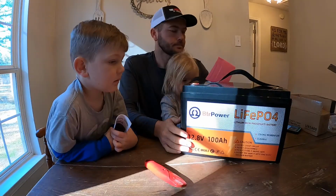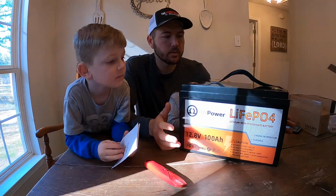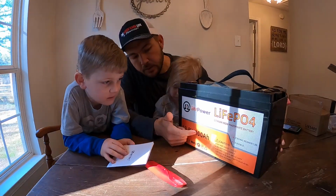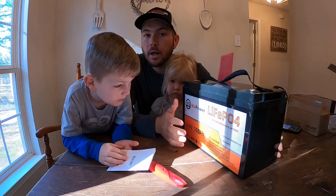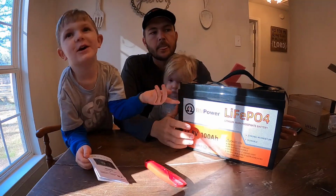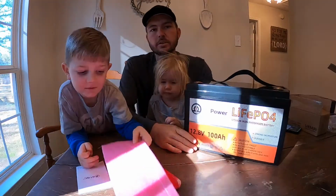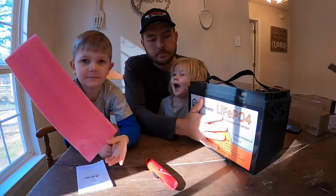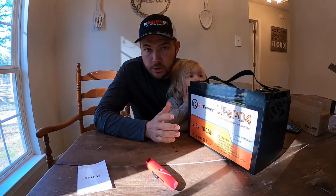But anyway, what I'm going to be attempting to do this spring, this summer, is hook up the 500 watt inverter to this battery, and with this having 100 amp hours, that translates to 1250 watt hours. And so let's say that Ryobi battery is 144 watt hours. That's giant. So you should be able to charge that, or let's just say it was 100 watt hours, you should be able to charge it 10 or 12 times. If it was completely dead, you could charge it 10 or 12 times with this battery. And that's if it was 100% efficient.